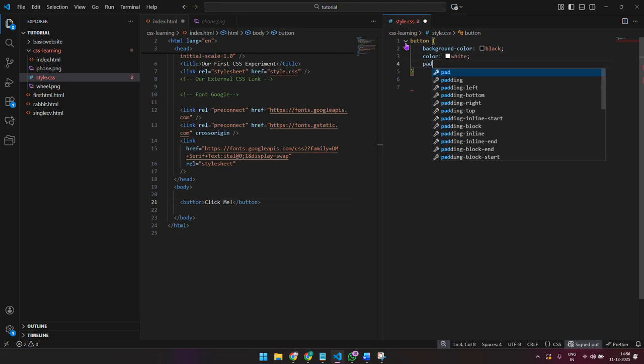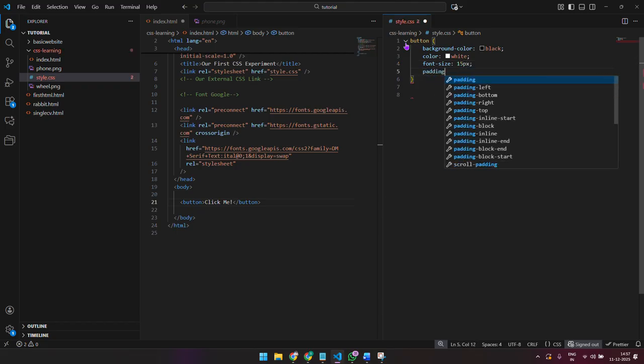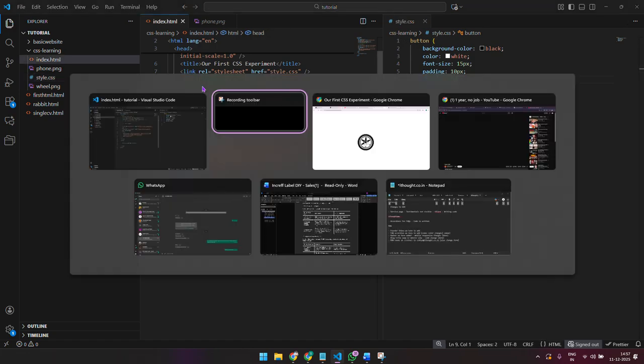Let's say font size should be 15px, padding is 10px, and margin is 10px as well. Now if I save it and I go to my page, this is what it looks like, and I can click on it.